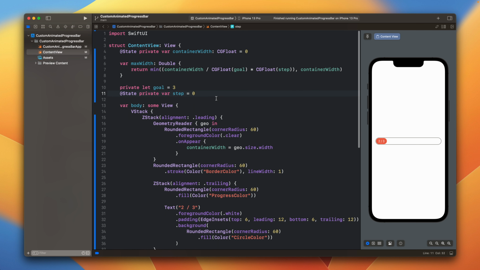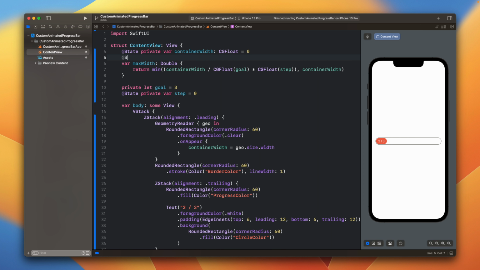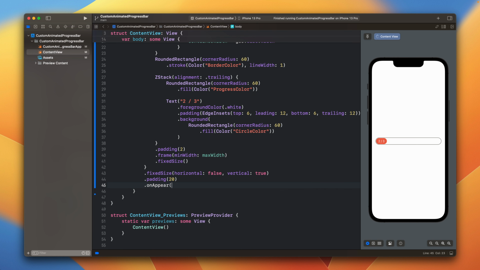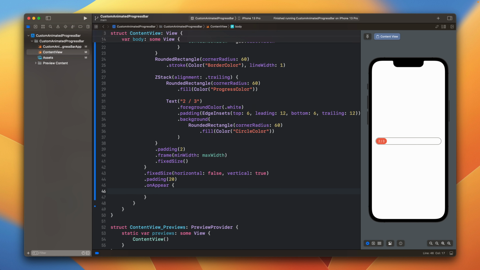Let's add an additional variable because we also need to present this progress. So let's create this progress state variable. And for the onAppear, let's create our initial state.